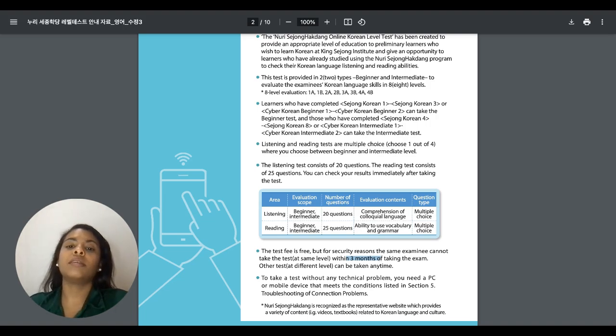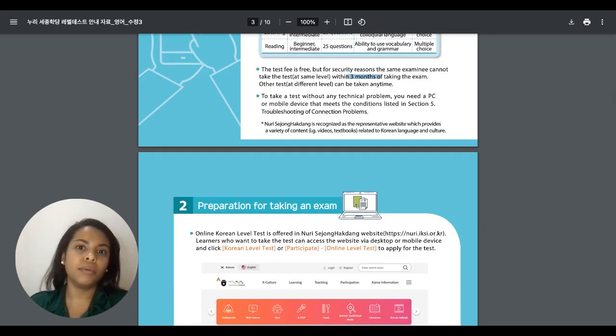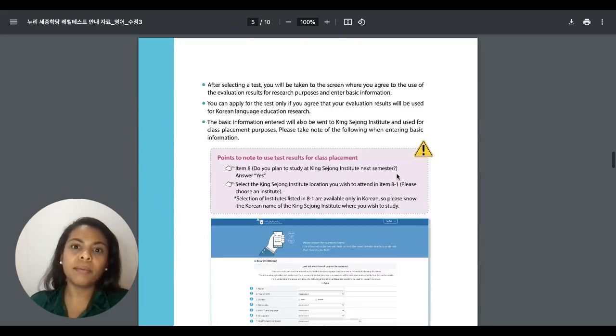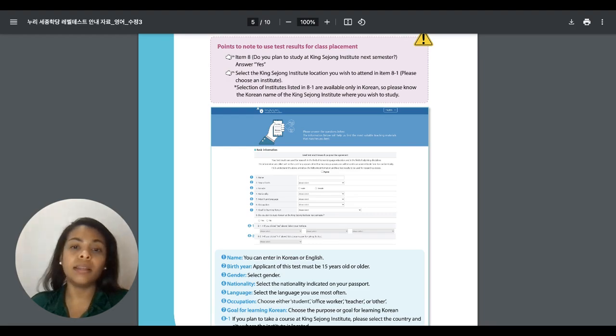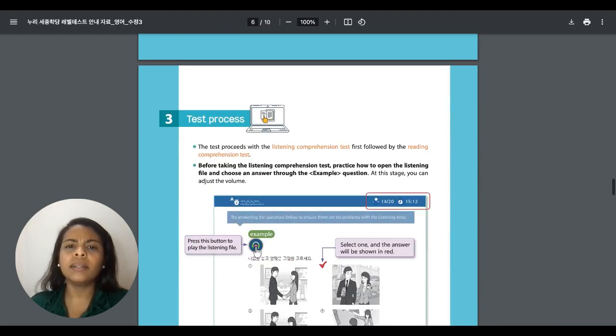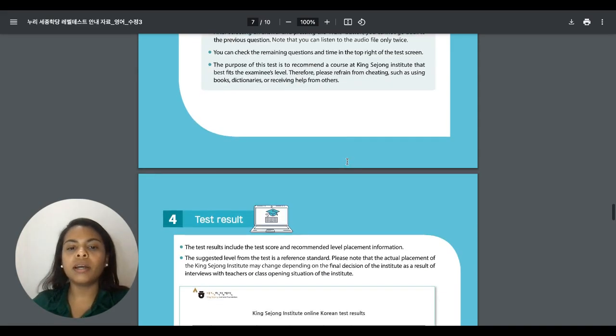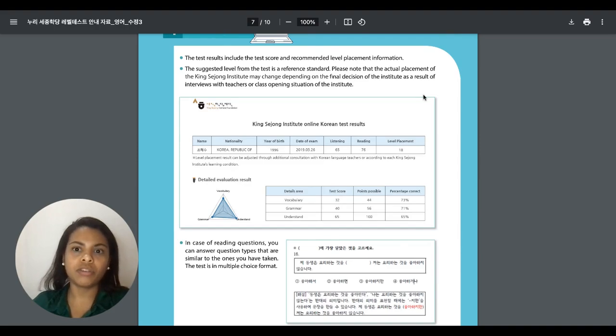Here they mention that within 3 months you cannot do the test again. When I used to take the test, it was 3 months, so maybe they have updated it and now the frequency is 2 months. But for sure, if you've done it in the last 2 months, you are not able to do it again. They also walk you through the whole process and explain step by step how you can take the test and the language level. I think the explanation is quite clear, and how you go through it. In each step, for each section, they will have an example and you will be able to play and check it out. So I will in a bit show you at least how it works. But here I think you have a really good clarification on how it works.